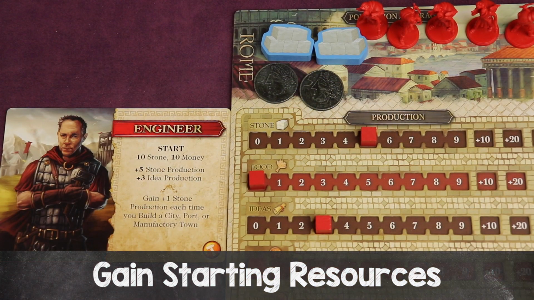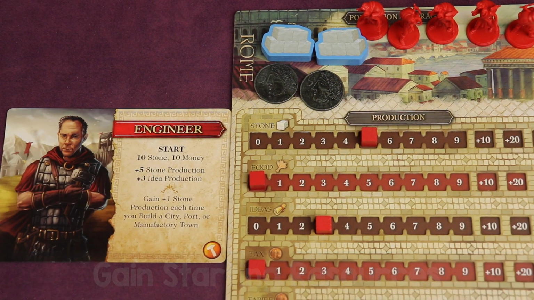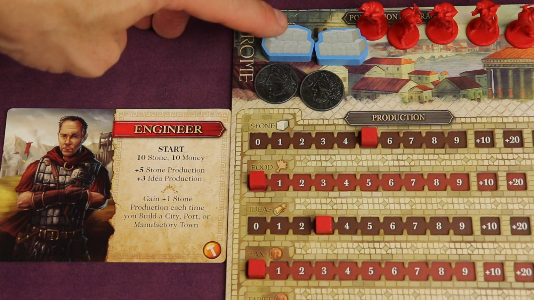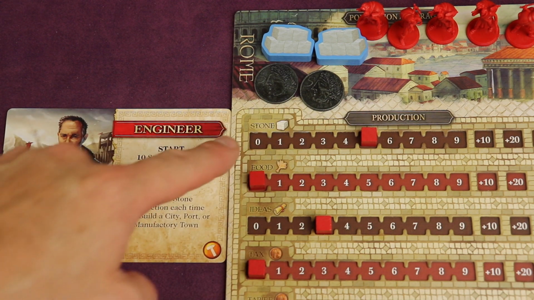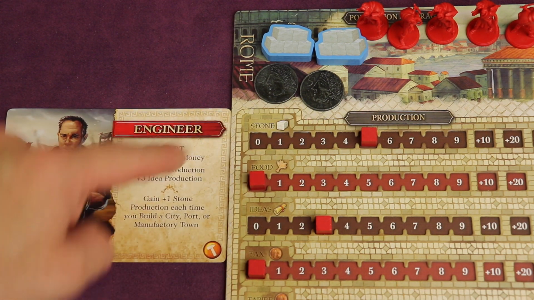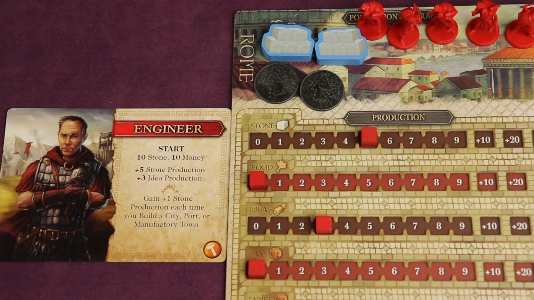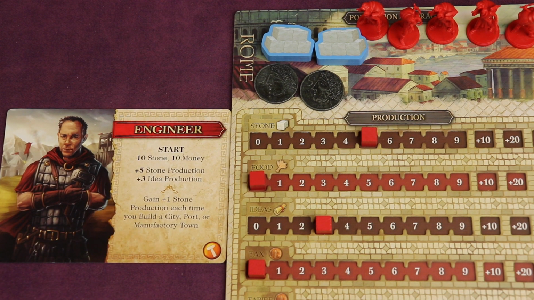Now, after you've placed your starting city, you can get the starting resources and production from your leader. For example, it says start 10 stone and 10 money. I'll take those resources and put them on my storage on my board, as well as the money. For production, we started with 0. I have +5 stone, so I went up there, and I had +3 ideas, so I went there. That will help you track your production. We'll show you what this means a little bit later. Don't worry too much about the ability. These are all sort of self-explanatory, but they'll make more sense to you as you begin to play the game.